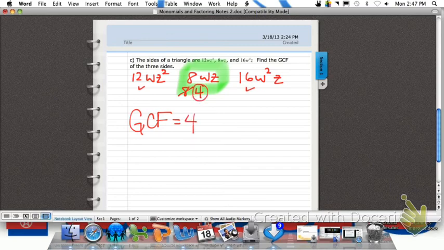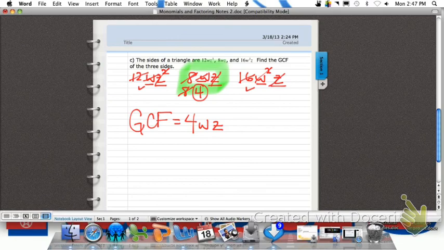So now we just start looking, and we can start anywhere, at the variables. So W, do they all share a W in common? There's 1 here, there's 1 here, and there's 2 there. But our lowest amount of W's is 1. So W is going to be our greatest W value that they share. And then now Z. Do they all have Z's in common? Well, there's Z squared there, there's 2 there. There's 1 there and 1 there. What's the lowest Z that they could possibly share? Well, that's just 1 Z. So the z's are taken care of there, and there's nothing else to look at to factor.